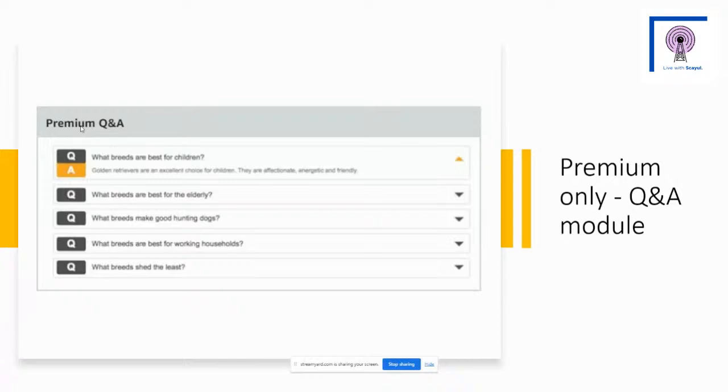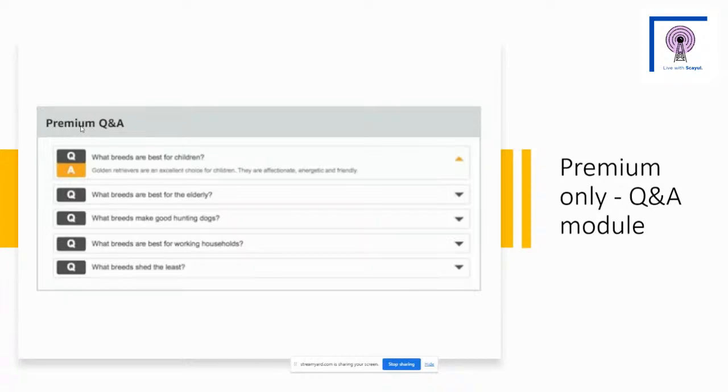Another really important thing is the more information that your shoppers have before they buy the product, the less likely they are to return your product. And none of us want returns because they're a profit killer. You lose money every time you get a return. So minimize your returns, and Q&A is a really, really great tool to help you achieve that.